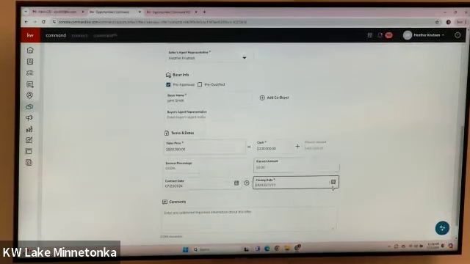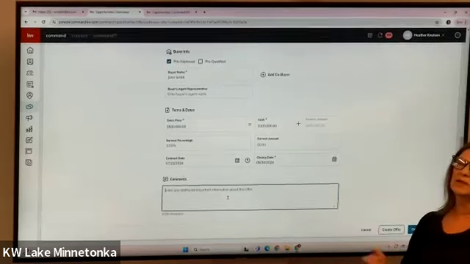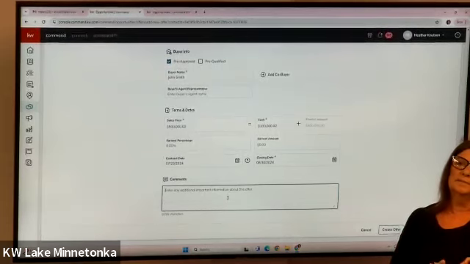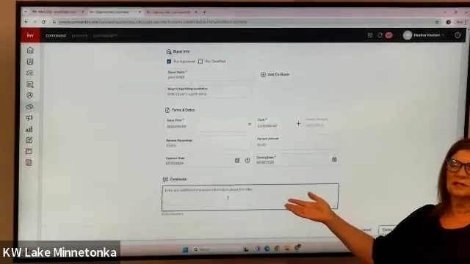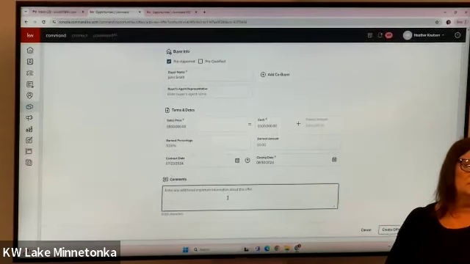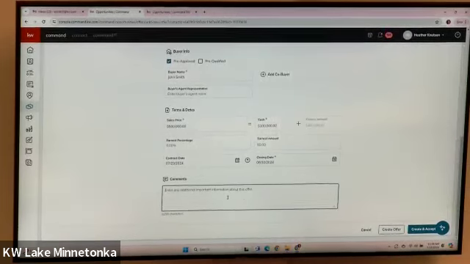We have a projected close date of 8/30, and any comments or notes that you wanted to put in here. This would be for yourself. This isn't necessarily for Lydia and I. This is something for yourself. If you wanted to say, you know, buyer agent was super helpful, hopefully I get to work with them again in the future, any type of note that you wanted to put in there, you can go ahead.